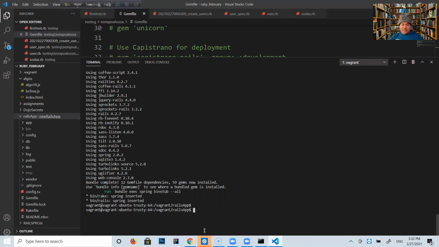Now we are inside the rails_app. Still not. It is new_rails_app. Okay. Press the tab button and it will be automatically completed. Okay, fine.